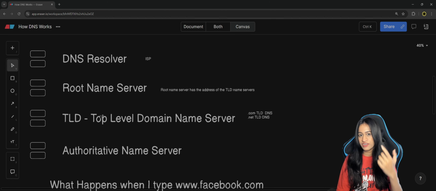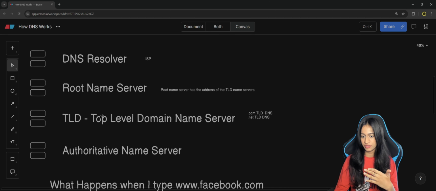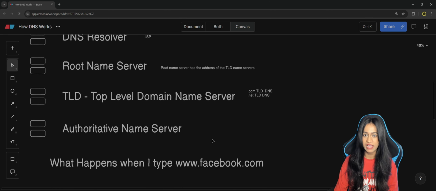So the root name server has the data about the TLD name servers. Based on your domain name, it will redirect your request to the right TLD name server. And then the TLD name server has the information about the authoritative name server.